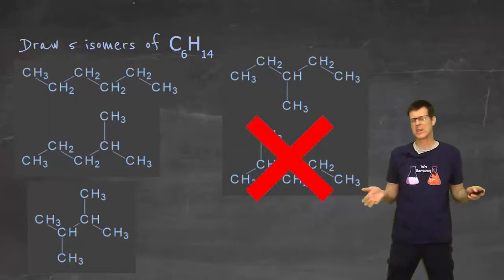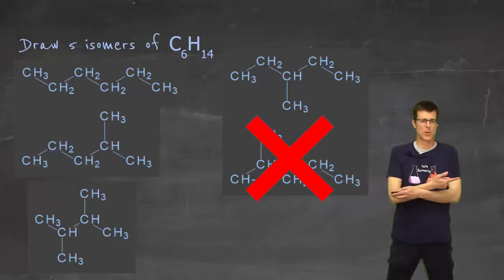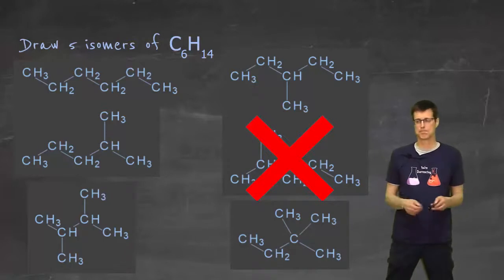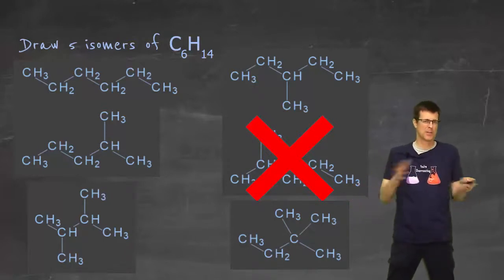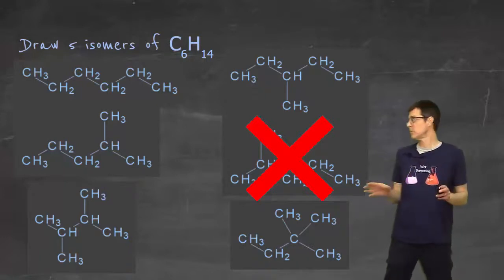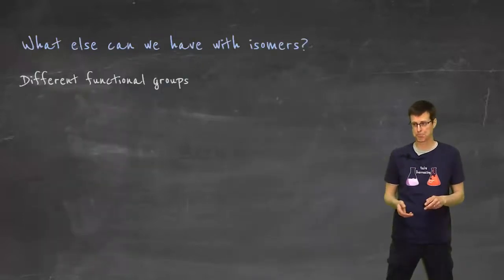Okay, is there anything else I can do? Can I make a 3-carbon chain? Can I move those branches? Well, I can't move both of them because they'd end up just swapping places with each other, but I could end up moving one of them. So now I've got a 2,2-dimethyl butane. Is there anything else I can do? No, not on this one. I mean, you can try different things, and you might say, oh, I drew this, but really all you're going to be doing is drawing another version of one of the things that's already up here.